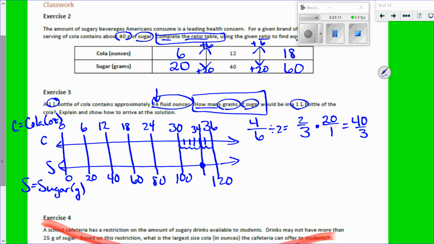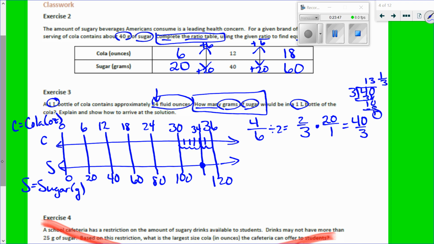Now I need to turn this into a mixed number. So I do 40 divided by 3. That's going to go once. Minus 3 is 1, gives me a 10. 3 gives me a 9. So I have 1 left over. We don't do remainders anymore, though. So what do I do with that 1? I make it a 1/3. This is my new numerator, guys. So in my mixed number, that 1 is now the new numerator, and I keep my denominator of 3.